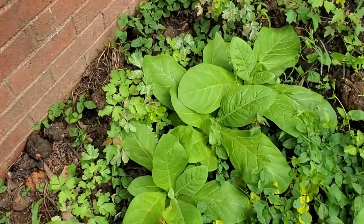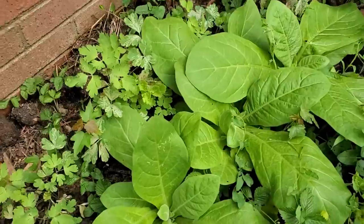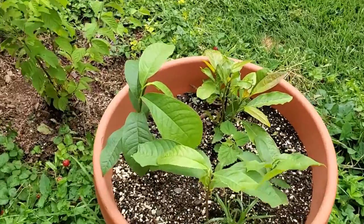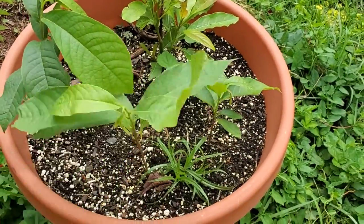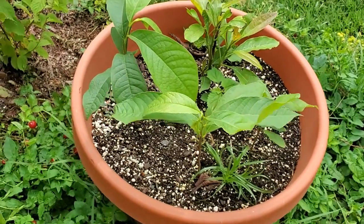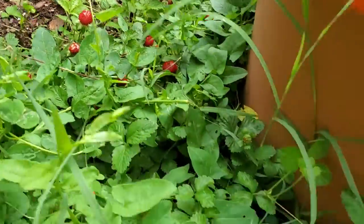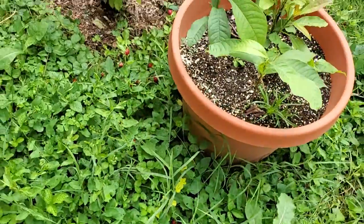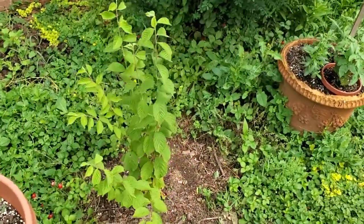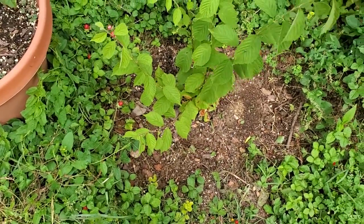Over here more columbine, and back here a rudbeckia plant. Paw paw trees are doing very well — three of those. They're just babies this year, their first year growing, so they're fine in this planter; eventually they'll move on to my mom's property. Look at all the wild strawberries I have growing here — that's one of the many ground covers that compete for space in this area. This is a cherry bush that my neighbor has given my mom, so I'm just letting it get established here until her property is ready to receive it, and then we'll dig it up and transplant it.